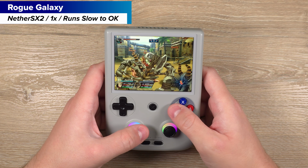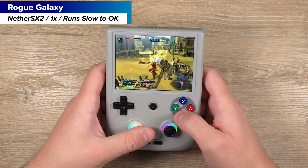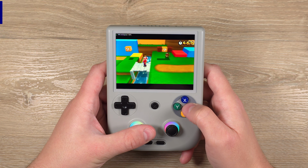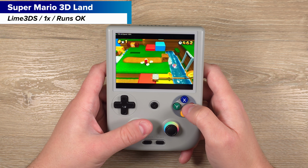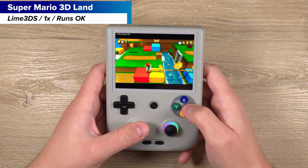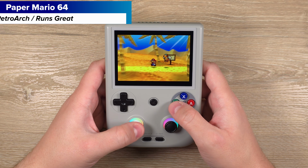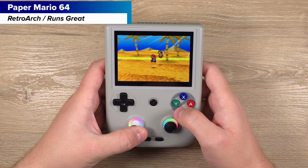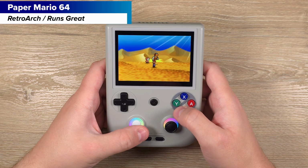Then we have the processor, and the 406V is using the new Unisoc T820, while the 405V was using the T618. Now, I'm not going to sit here and say that they are close in performance, because they aren't, and this is now the third Anbernic device that is using the T820 that they've done. So there's a lot of performance videos that you can check on both the RG556, the RG Cube, and now the 406V to see how it performs.